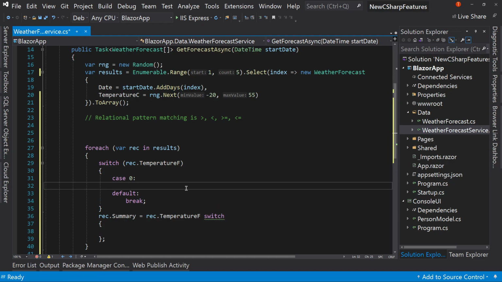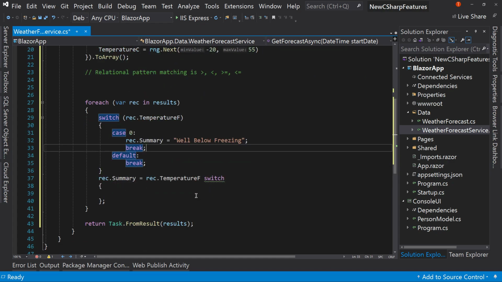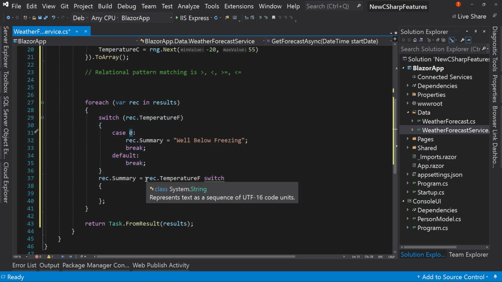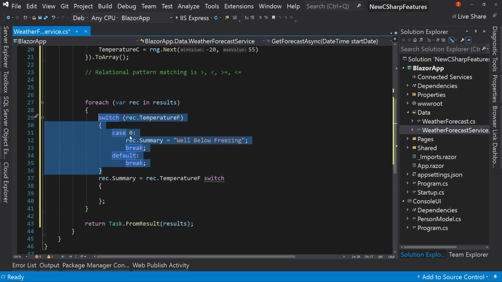I would say, okay, then rec.summary equals well below freezing. Break. Like so. But that's a lot of ceremony. And it doesn't deal well with what about between, greater than 0 and less than 30, or greater than 0 and less than or equal to 32. Doesn't deal with that. So that's not the best way of doing it because it's just too much ceremony.